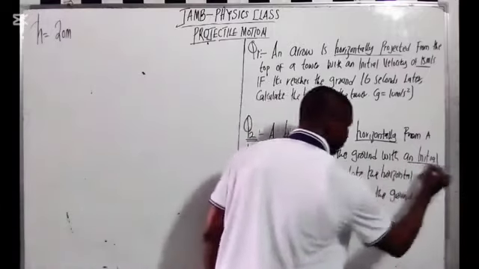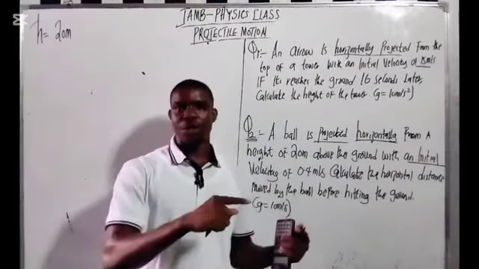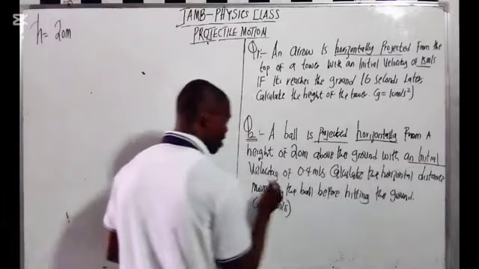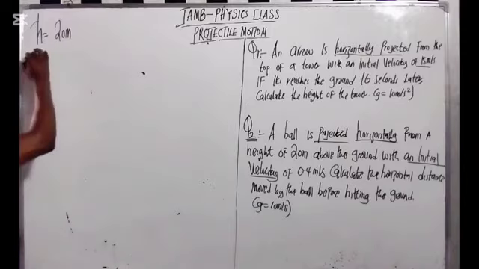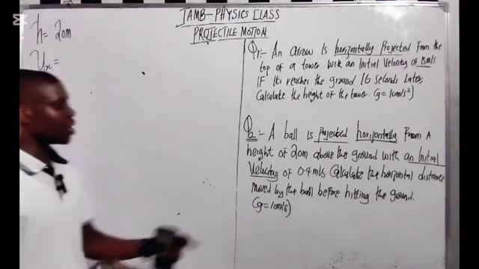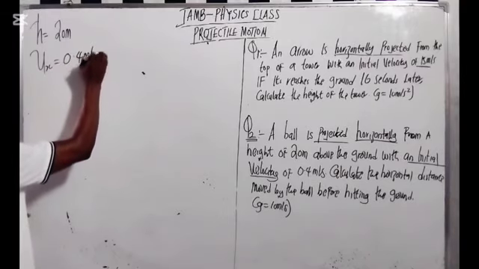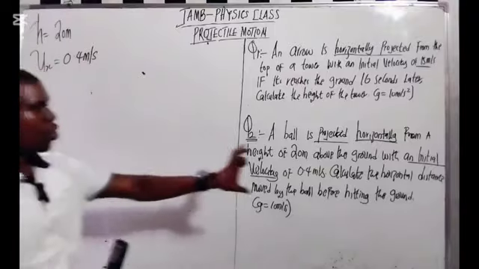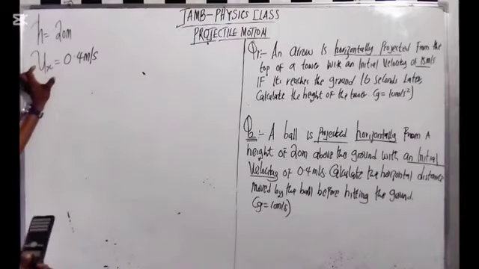Now this initial velocity, once you get projected, can either be vertical initial velocity or horizontal initial velocity, right? Now this initial velocity is called horizontal initial velocity, which is going to be ux, right? My ux is 0.4 meters per second. Can you see that? So I hope you understand these two statements. From this sentence we have derived the height and the initial horizontal velocity, right?